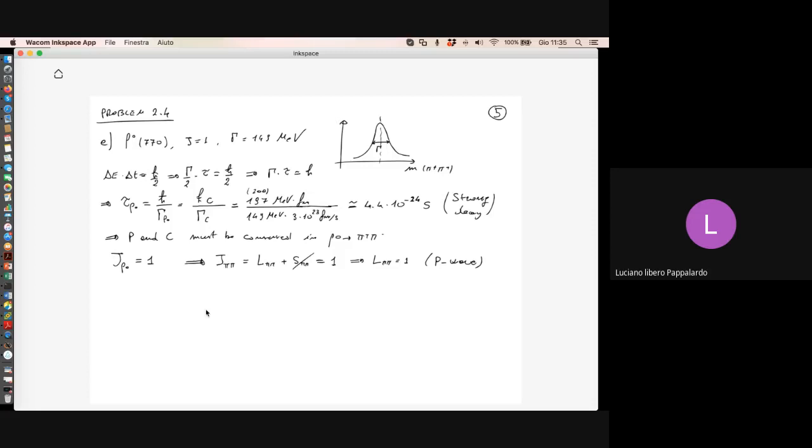Okay, now we know everything, we can calculate. The parity of the rho 0 meson must be equal to the parity of the pi pi, because it is a strong decay, so parity must be conserved in the decay. And so this is (-1) to the L pi pi times the intrinsic parity of the pi plus times the intrinsic parity of the pi minus. That is (-1) to the 1, because we just derived that the orbital angular momentum must be equal to 1. And then both pi plus and pi minus are pseudoscalar mesons, so they both come with negative intrinsic parity. And so we get a plus sign here and a minus sign there, so this is overall -1.